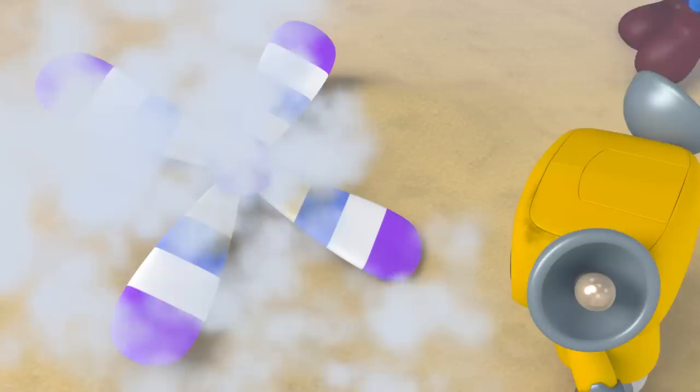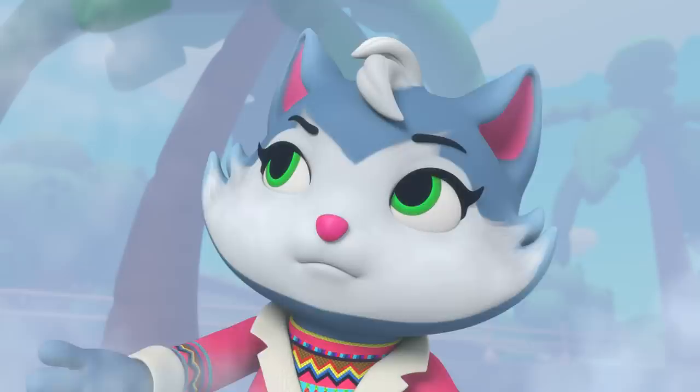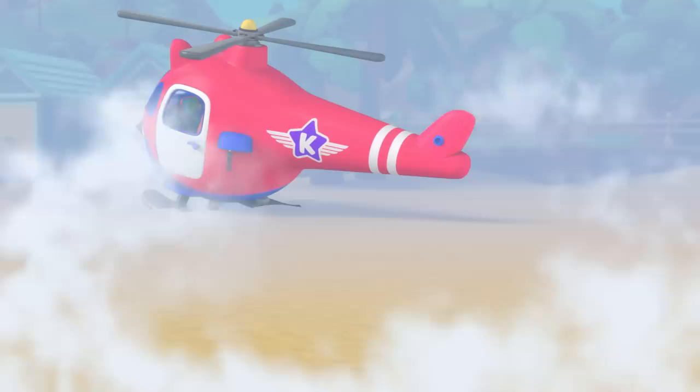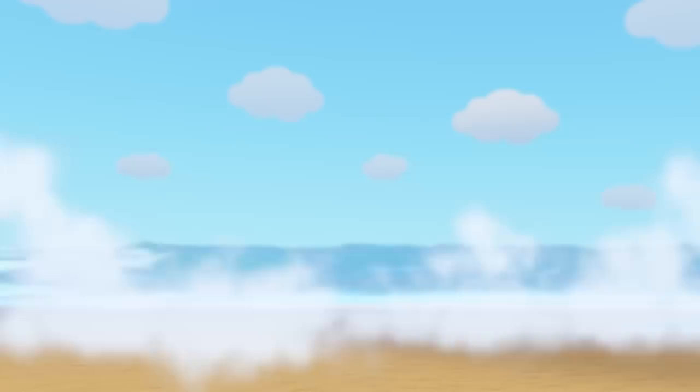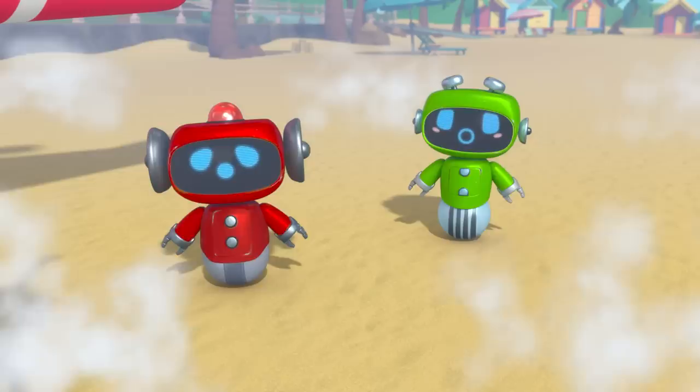It's Helena's tail rotor. But where's Helena? Don't worry, Cat. We'll find her. Wait! Listen! I can hear Helena! This way! We found you! Ay, qué bueno! But look, the tide's coming in. We need to reattach Helena's tail rotor, quick! See, Gecko, without her tail rotor, Helena will spin out of control.